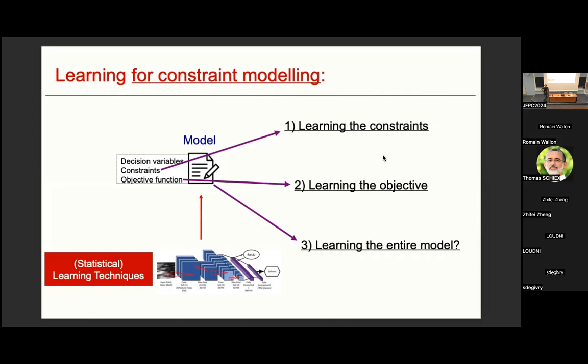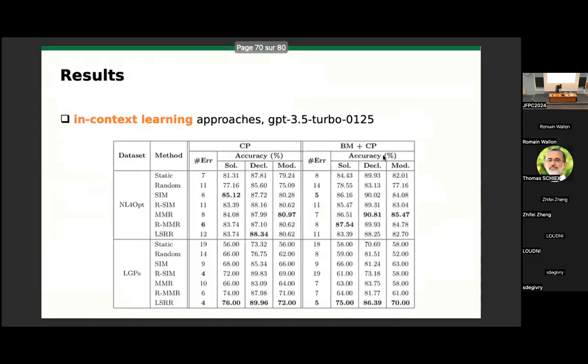Yes, I have a question on the last part, where we went very fast. There's something I didn't get. The conjecture is that it will be easier for the LLM to generate in this format than to directly generate MiniZinc code or the blueprint model. Yeah.